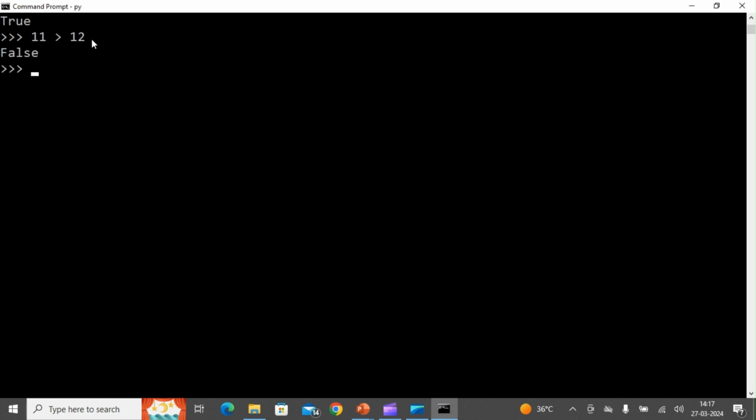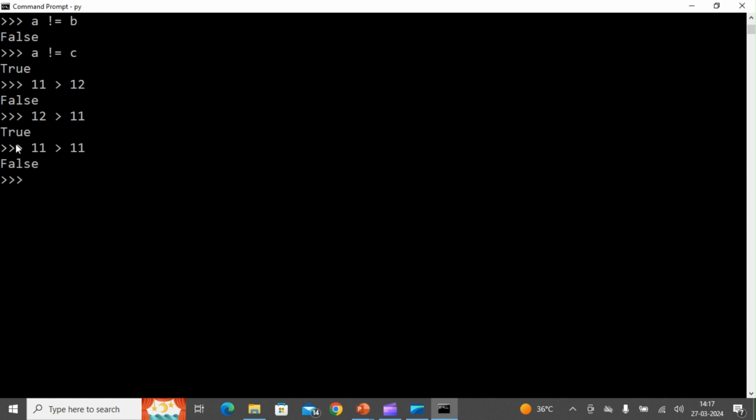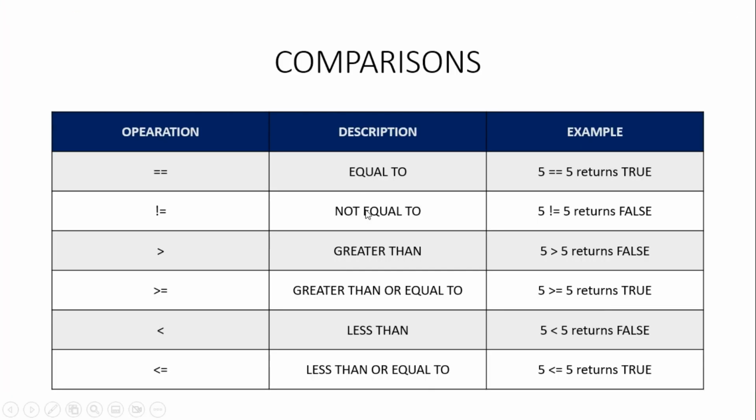No, it should return false. If I do 12 greater than 11, is 12 greater than 11? Yes, so it should return true. If I do 11 greater than 11, is 11 greater than 11? No, they are equal, so it should return false. Okay, so this is how greater than works.